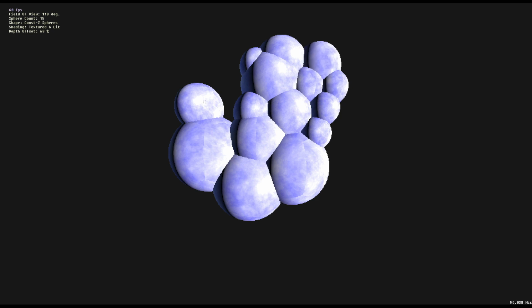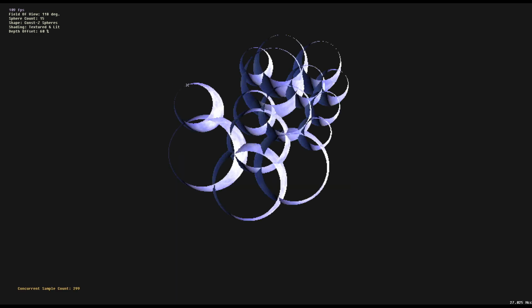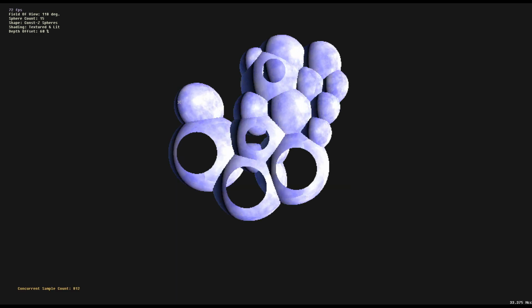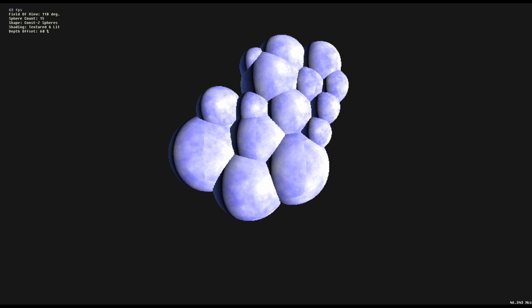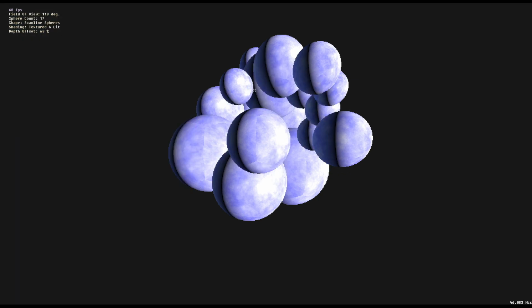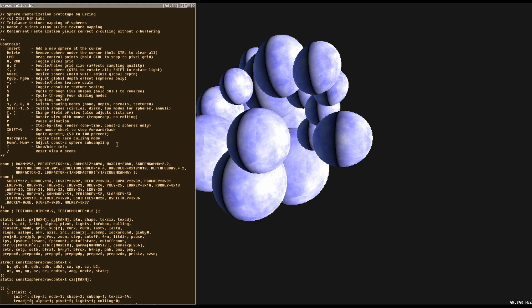And here, for the const-z algorithm, we have computation reuse. Also the scanline algorithm reuses the computation.